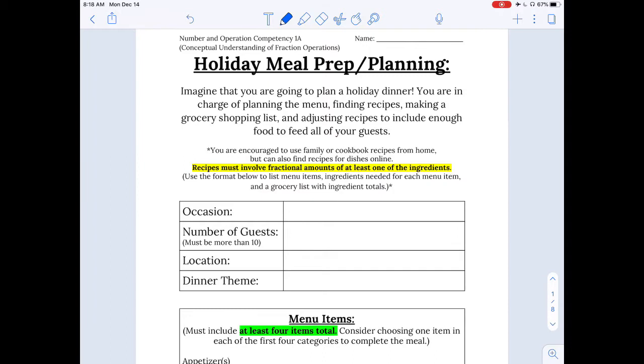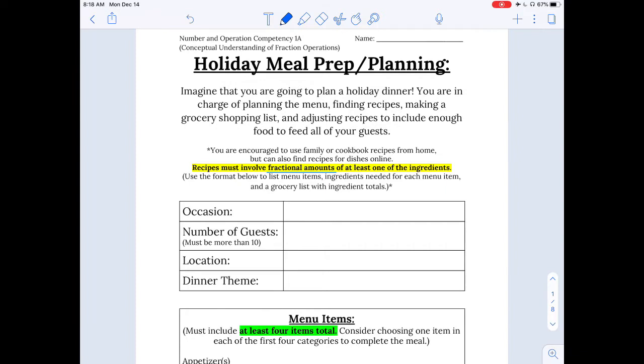You see highlighted in yellow here, your recipes have to include at least one fraction in them. So there has to be a fractional amount in each of your recipes.